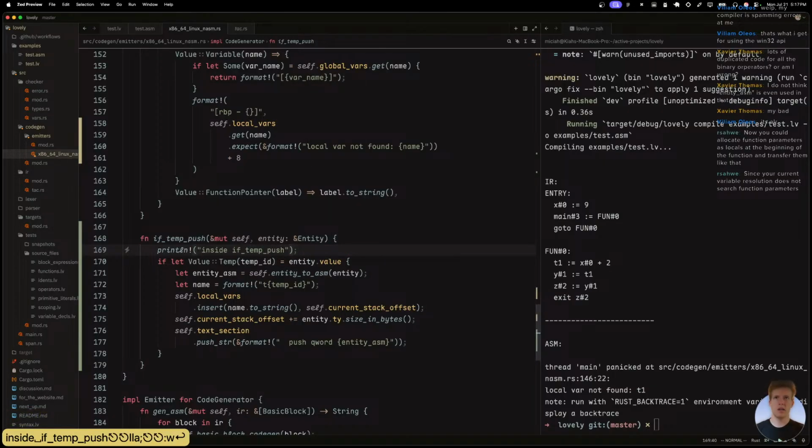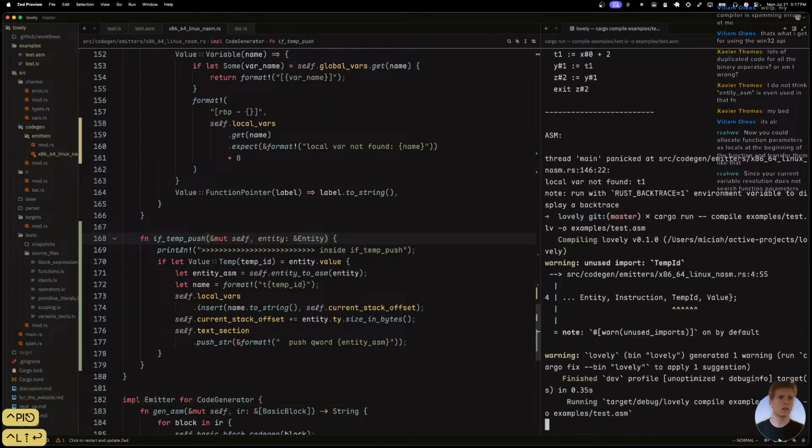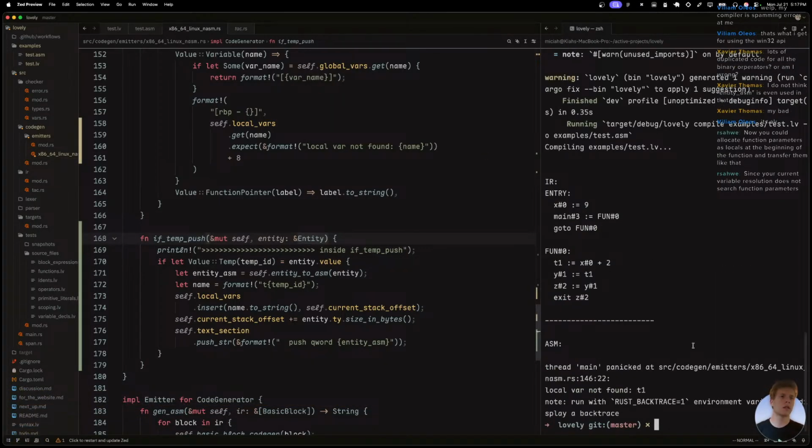Time for some print line debugging. That never got run.